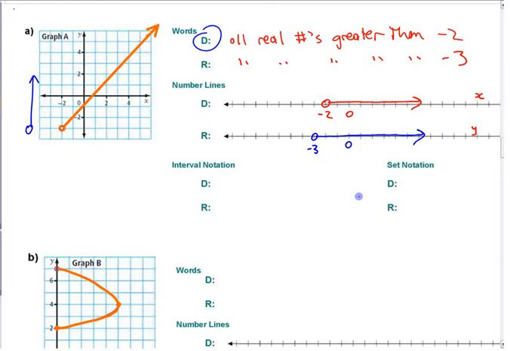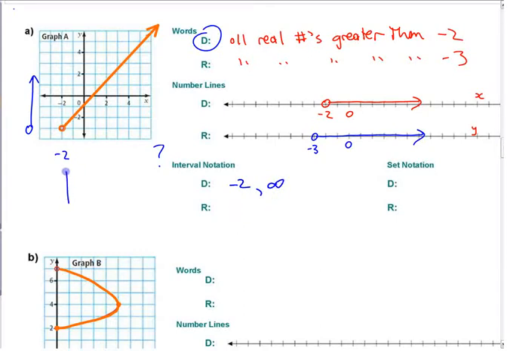Again, maybe put a 0 there to show which direction you're going, but that's all you have to do for the number line. Okay? If you're doing interval notation and set notation, all you're doing is putting the boundaries. For this, the lower boundary is -2. What's the upper boundary here? If it keeps going, make sure you notice it's an arrow, right? It doesn't stop at 6. If you're trying to write this with interval notation, you need 2 boundary points. You need a start and an end. The domain starts at -2. It doesn't end, so you put an infinity.